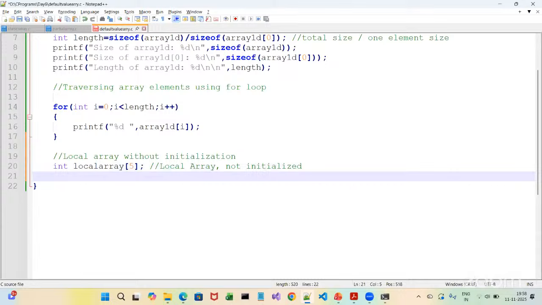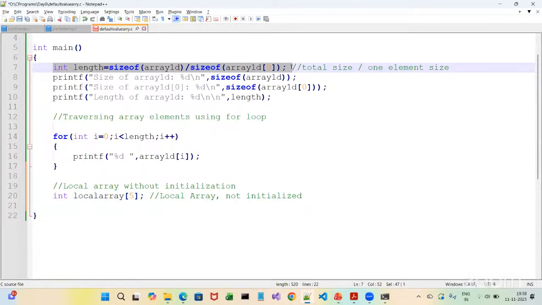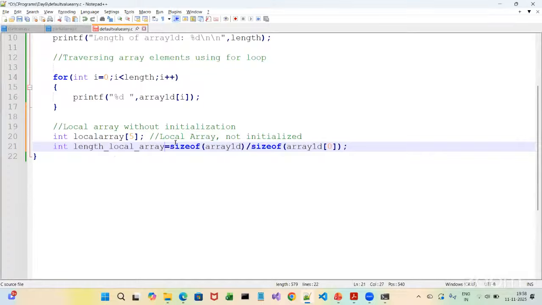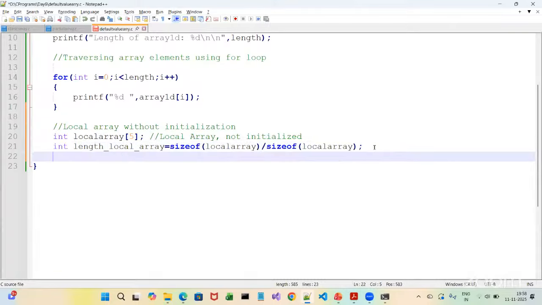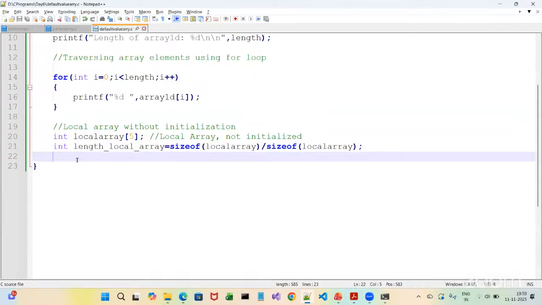Fine. Let us find out the size. So now I'm simply going to copy this, and let us change the value. So length of local_array. Again, I have to make the changes here, so this will be local_array and this will be local_array. And let us traverse that array.